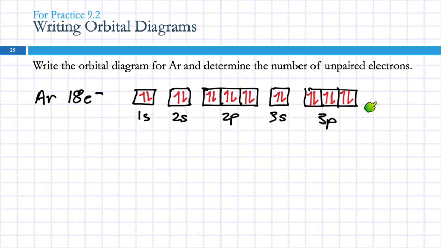So this is the orbital diagram for argon. Looking at the orbital diagram, we can see if there are any unpaired electrons. Does anybody have their own bed? No, they're all paired up. So we would say there are no unpaired electrons in argon, and that'll become important later. No unpaired electrons. Bless you.